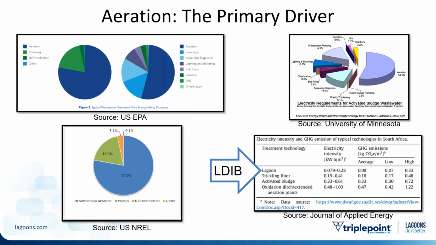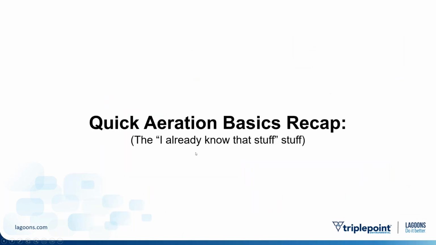So if you look at, for example, emissions emitted by a lagoon system treating its wastewater and compare it to activated sludge, it is more than 4 times more energy inefficient to do activated sludge than it is to do a lagoon system. So that's a pretty fun fact. But we're working in a cool industry with a cool market.